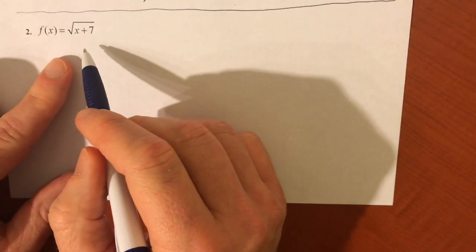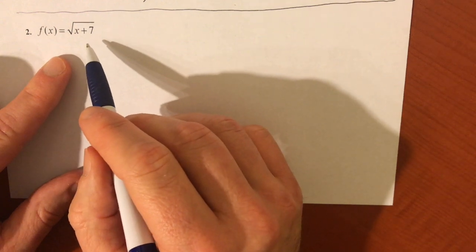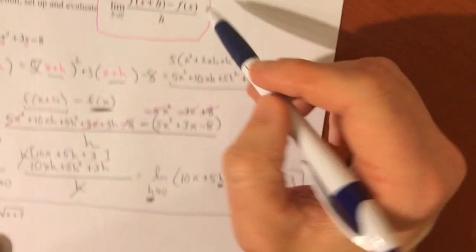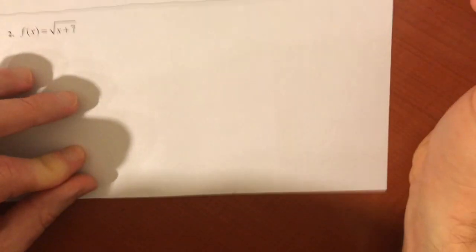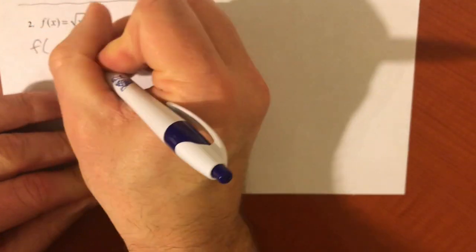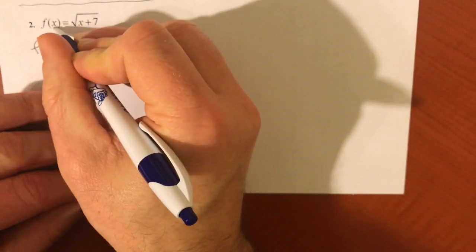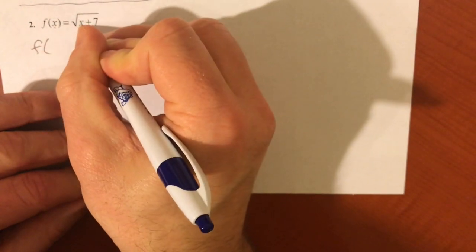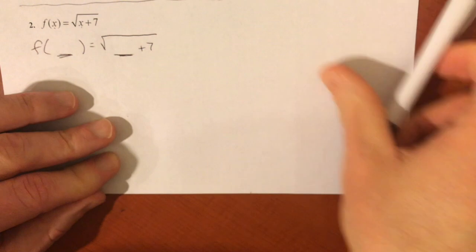So now we're doing it with some other types of functions, some square roots, some fractions. But I'm still going to set up this same classic difference quotient, as we call it. And this one is maybe even a little nicer. Remember, don't get tripped up by the f of x plus h part. If I were to ask you to do f of 5, you'd plug 5 in for x, and then you'd have plus 7, all on the inside of a square root.